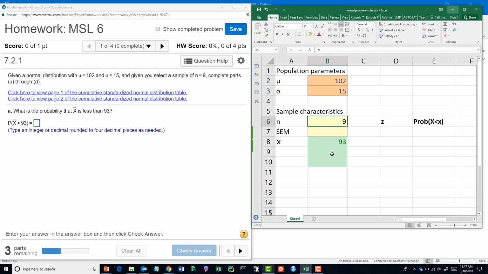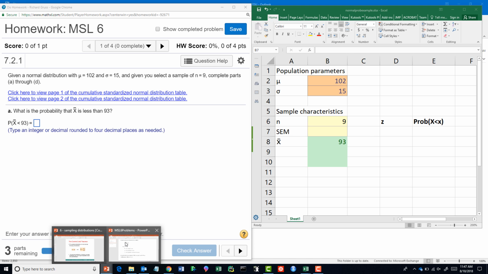Now, remember that when we want to compute probabilities, it's helpful to convert raw scores into z-scores, which are expressed as the number of standard deviations above or below the population mean. Now, when we're dealing with a large sample, or when we're dealing with a population, we can just calculate the z-score as the sample mean minus the population mean divided by the standard deviation. However, because we have a sample here, the z-score is actually calculated kind of differently.